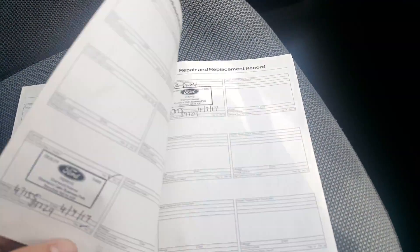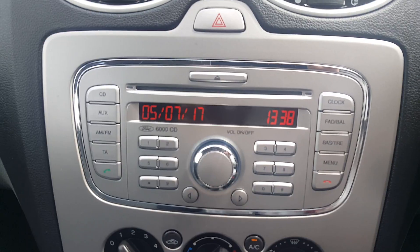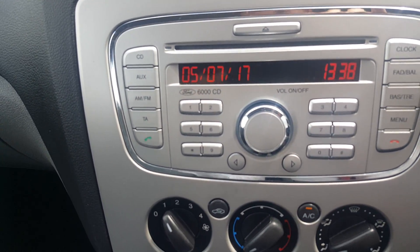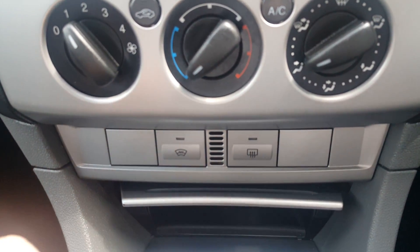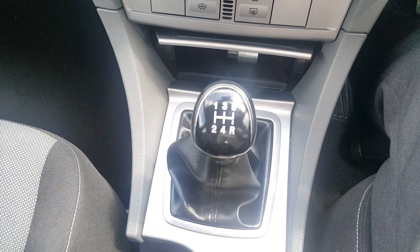It's even had its body checks as well. Here we have the AM/FM radio with CD player, with an auxiliary input in the glove box to plug in an external device. The heater matrix with air conditioning, Ford heated windscreen, and heated rear screen are all present. It's a 5-speed manual.